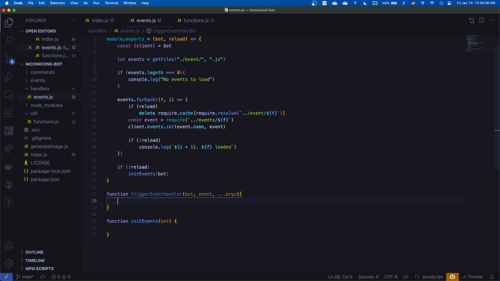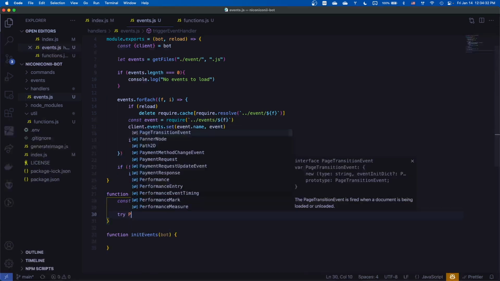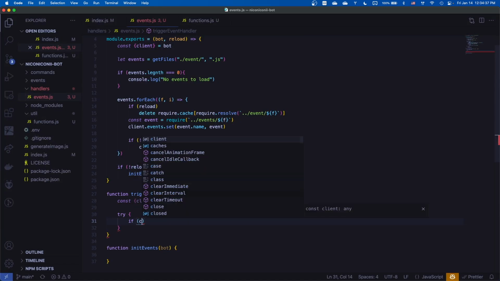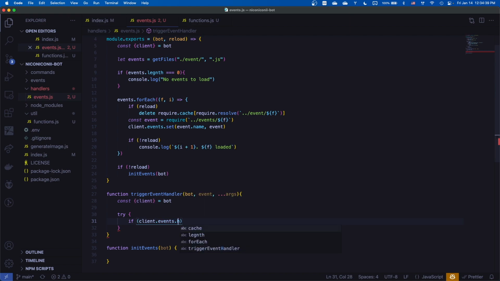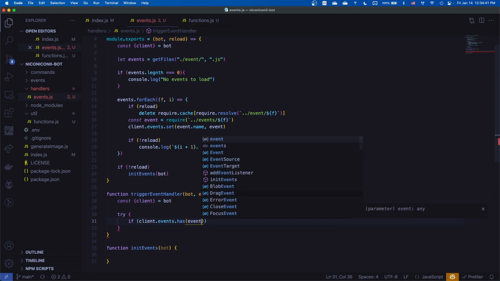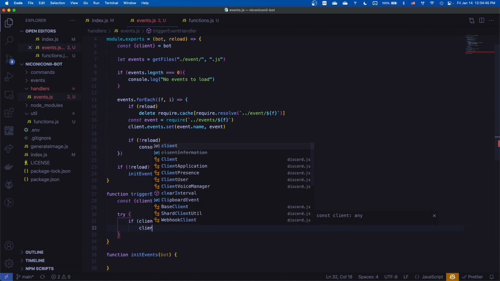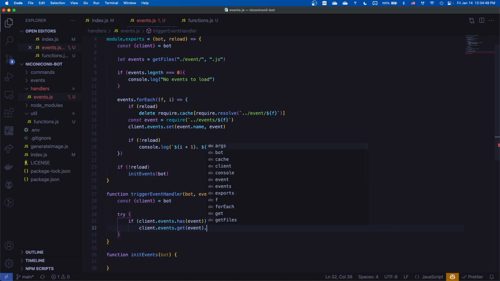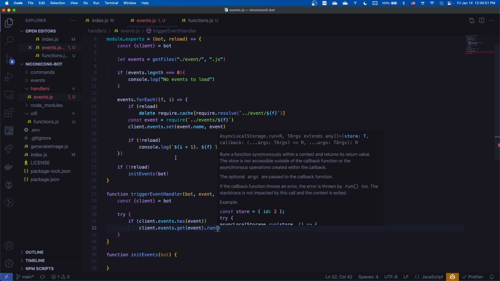So here we will first deconstruct the client object from the bot variable, and then I'm going to wrap everything in a try-catch. First we're going to check if the client.events actually has this event. If it does, then we're going to get that, and we're going to run the actual event itself.